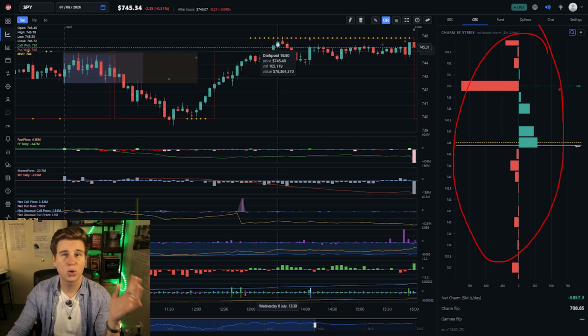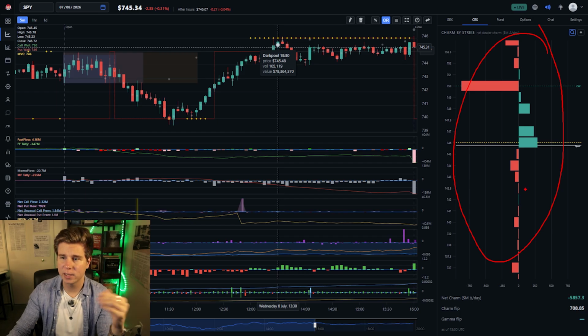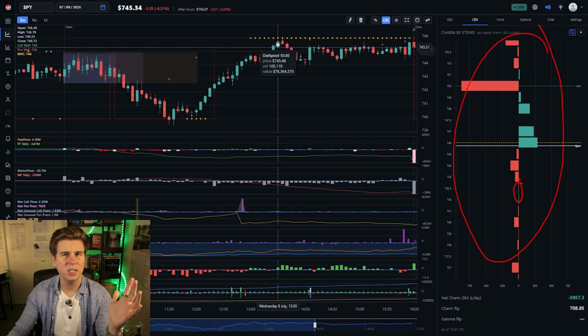If all of this is green, that is pretty bearish. And if all of this is red, that is pretty bullish. And if there's no charm around spot, so let's say we were around here and there was almost no charm, that basically means there's nothing really going on there, at least in relation to dealer hedging relating to charm. Now, one word of warning: don't think of a gap in charm as a gap to be filled. That's not how it works. It just means that there's nothing happening there and you can ignore it.